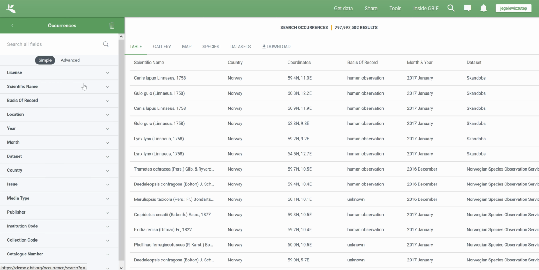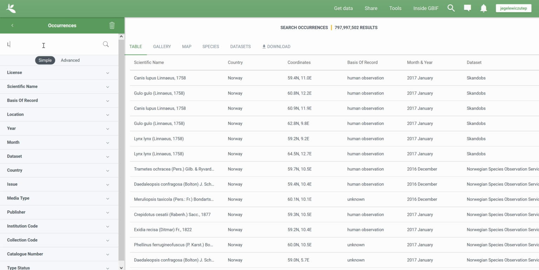However, the terms that you enter in the search field are treated a little differently because the search all fields is going to take the text you put and search every field in the data set. So it's going to look for lynx, it's going to look for rufus, it's going to look for the two of them together.